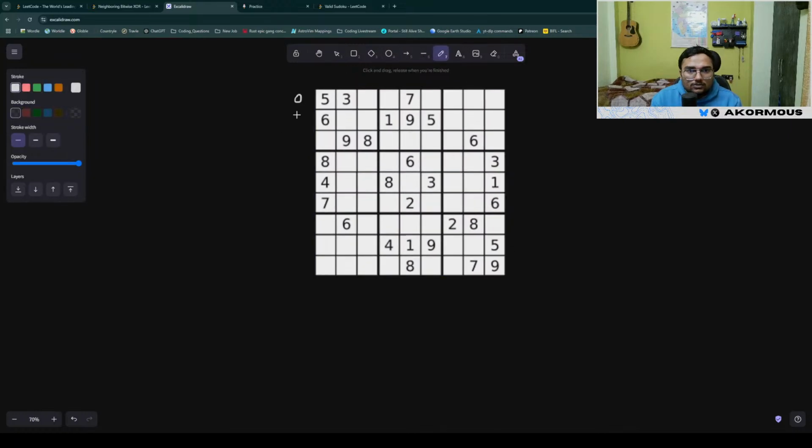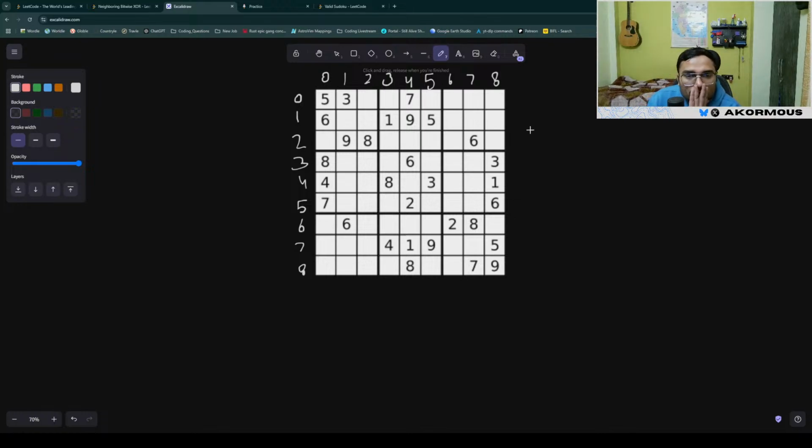Now this is 0, 1, 2, 3, 4, 5, 6, 7, 8, and 0, 1, 2, 3, 4, 5, 6, 7, and 8. So rows and columns are pretty easy.